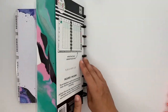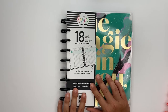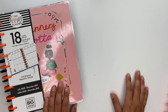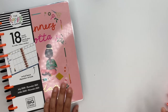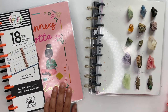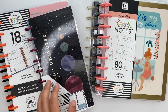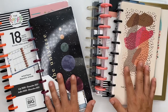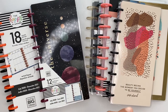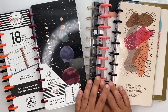I did receive one other planner, but I actually took it and set it up for my mom — I'd been wanting to get her a planner anyway. I put some dividers in there and showed her how to use it. It was funny because she said 'I'm not buying any of the stickers — I'll be obsessed with it like you are.' I got her started with it and set it up so she could start using it in July, so I don't have it to flip through. But those are the classic size planners and happy notes I received inside my first squad box.